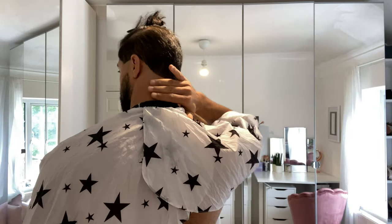So I've just gone around the lower part of my hair, all around the back, all around here. Right, using double mirror. I know that not all people will have access to double mirrored doors to get those angles, but you can use a handheld mirror and it'll help you the same way. It does take a bit of hand-eye coordination, I'm not gonna lie, but after you do it a few times, it just comes naturally. So the more you do it, the easier it will get.